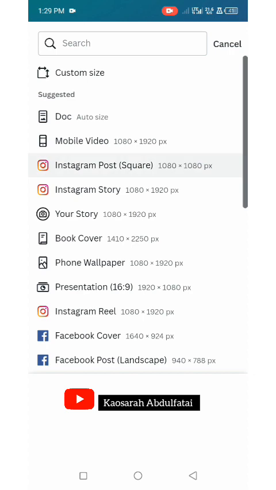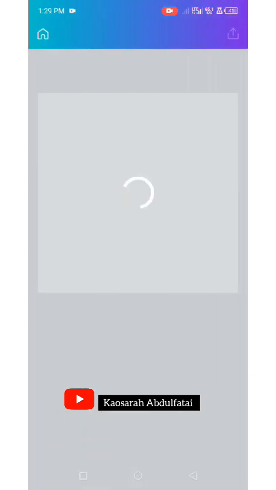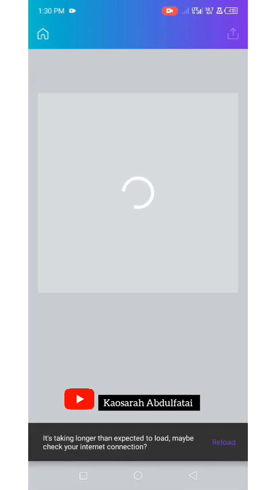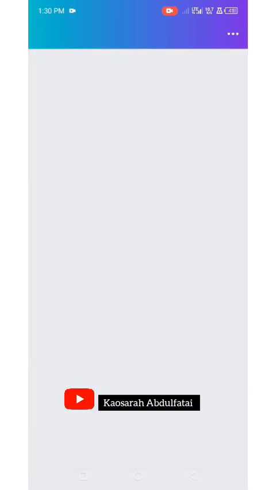So all you need is the Instagram post. Once it's there, just click on it and it will show you this blank page that you can use to create anything you feel like creating. Okay, because we want to make content that will be used to run ads, we would not make use of this particular size that it's bringing out for us, because if you see the size, you can see it's very small.